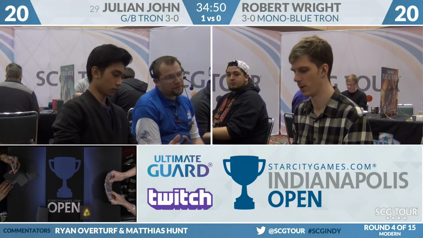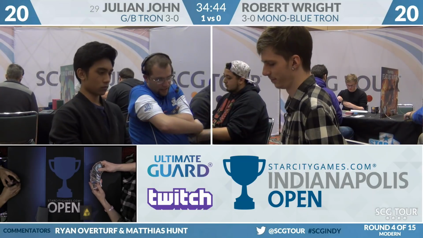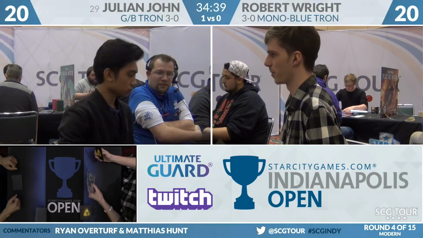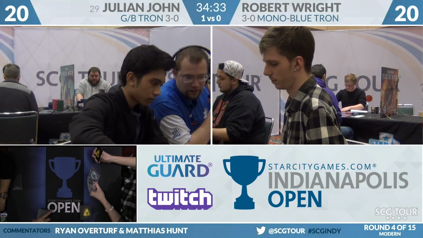Well, pretty soon you get to put Jace, the Mind Sculptor in your mono blue Tron deck. That's not that much better. You can cast it off of only 3 lands once you control 5. So there's an issue here. Robert has drawn 7 cards again.